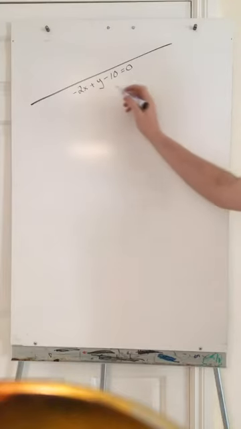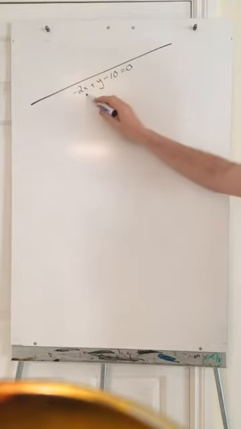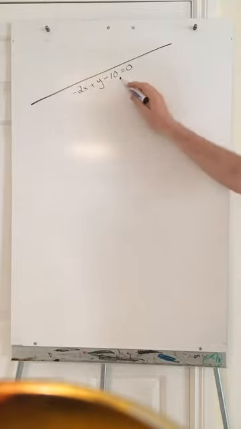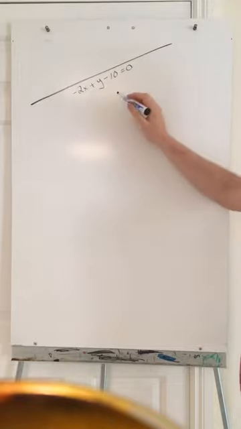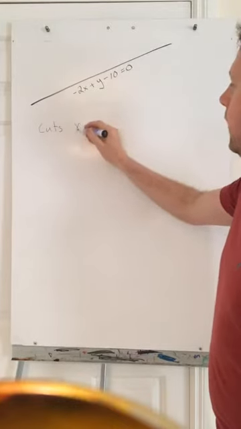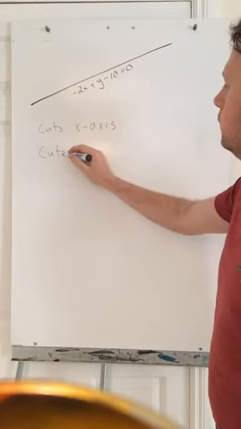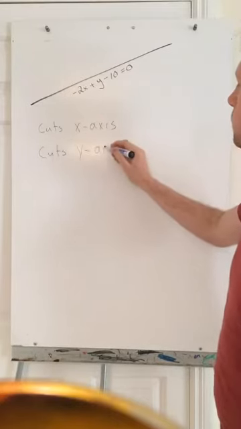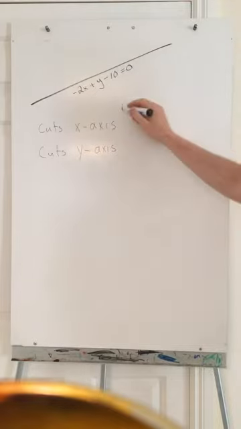Off this video with a little bit of revision. So here's a line, and it's the line with the equation minus 2x plus y minus 10 is equal to 0. And I just want to revise how we would find where this line cuts the x-axis and where it cuts the y-axis. Okay, so just to revise over here, something that you should be aware of already.